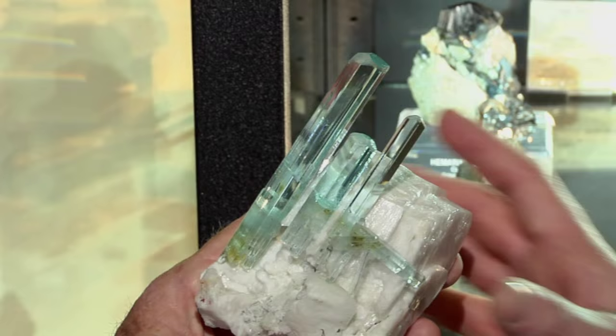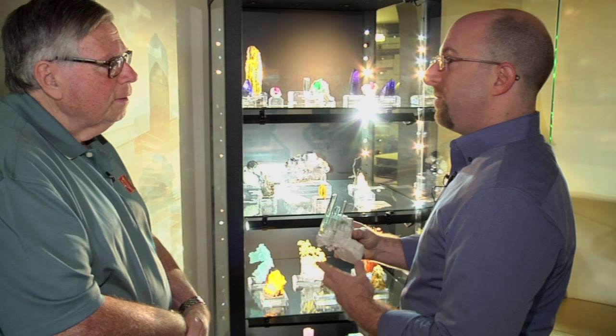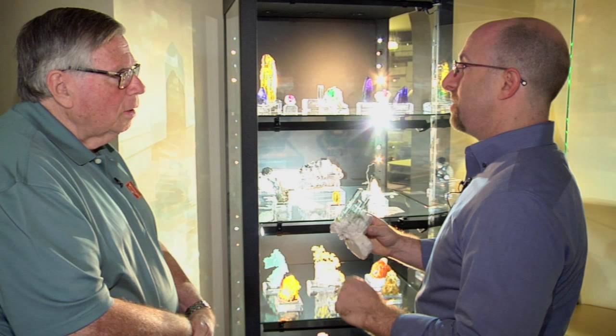Two years ago, one of the main Pakistani mineral suppliers sold his share of the mining rights to the Chinese for a few million dollars cash and ongoing purchases. They didn't follow through, so for a couple of years a lot of things went over the mountains to China — much easier for them. Then that deal fell through apparently, so there's a lot more Pakistani material coming onto the market this year. This was mined early last year.